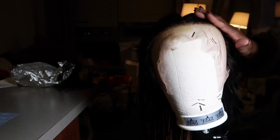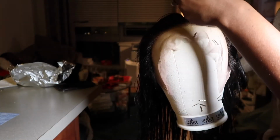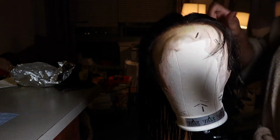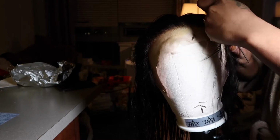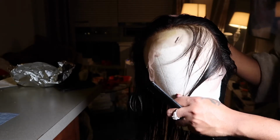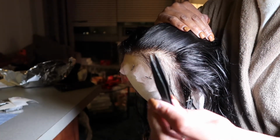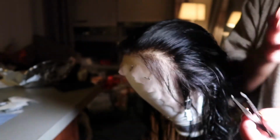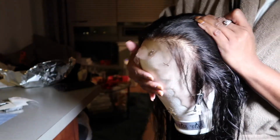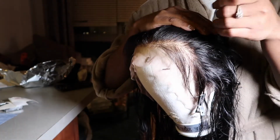Once I part my wig down the middle, now it's time to pluck. This part is self-explanatory. I'm going to part one side of the hairline and I will be plucking behind that parting I just made. Now I'm going to take my tweezers that I love using, which is the Revlon brand. You can use any tweezers that you like and feel comfortable using. I use the pointy side of the tweezers and I just pluck, skip a few, pluck, skip a few.